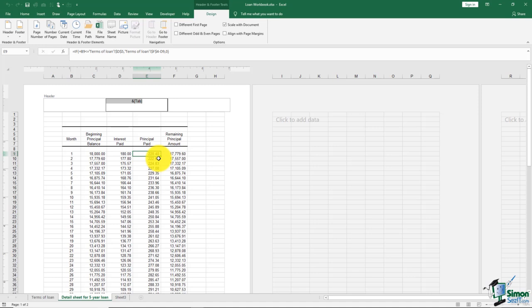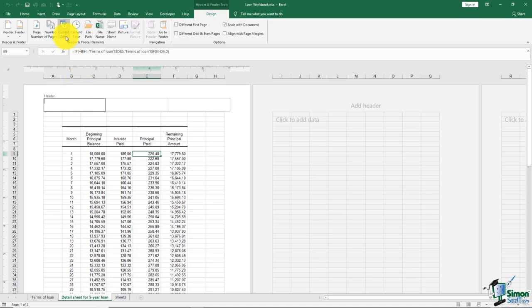There are some things here I want to point out to you. First thing I want to point out is that you have some options up here to put in page numbers, the number of pages, the date, the time, file name. You can kind of see all those options right there. Let's put in a few things in our header. Let's go ahead and take out this center section. We'll just delete it totally. And then let's put over here the actual current date. You can type a date, which is fine, and that means it will always have that date.